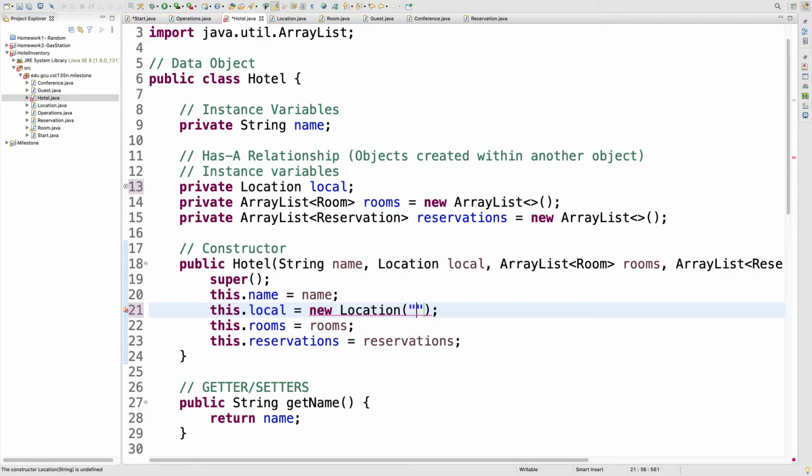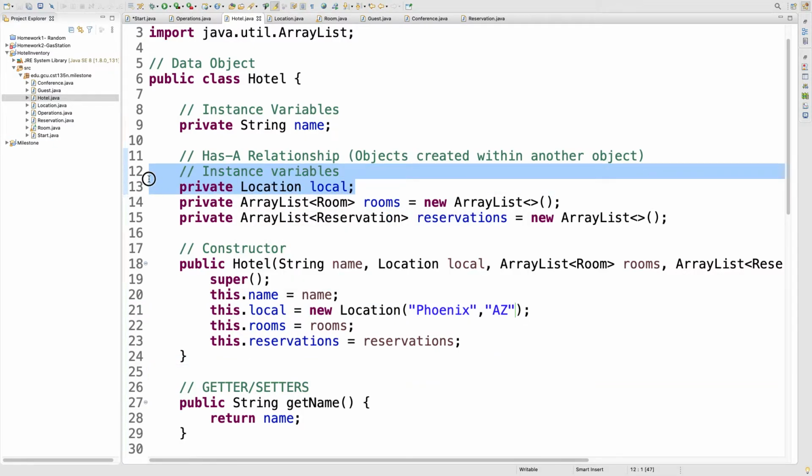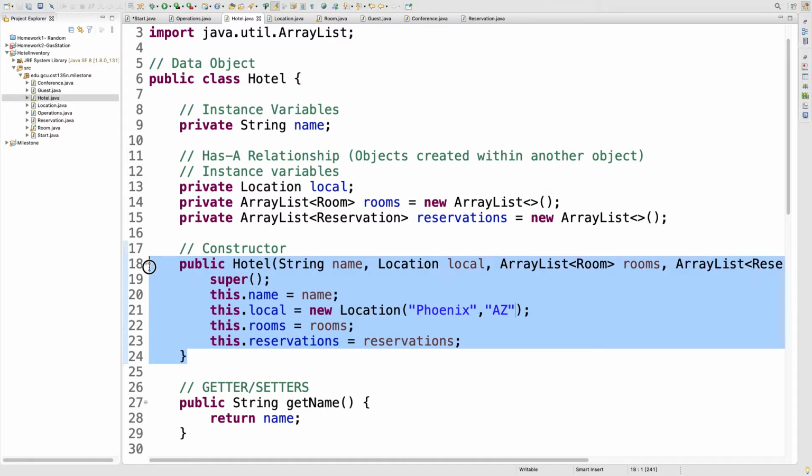So I can go ahead and pass in Phoenix and also AZ. So that fulfills requirements. So this is just declaring that I'm going to create a location object when I create a hotel, but I'm going to do it in my hotel constructor.